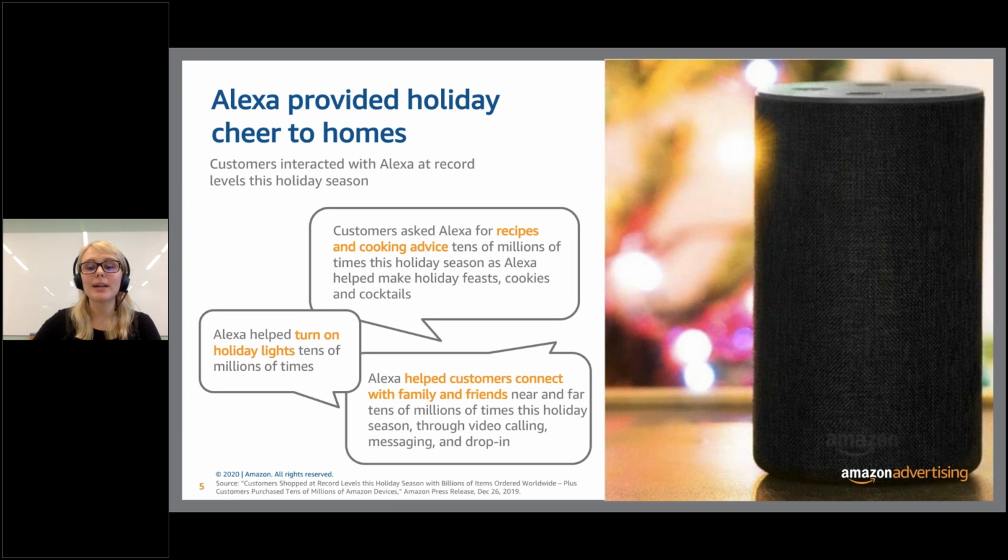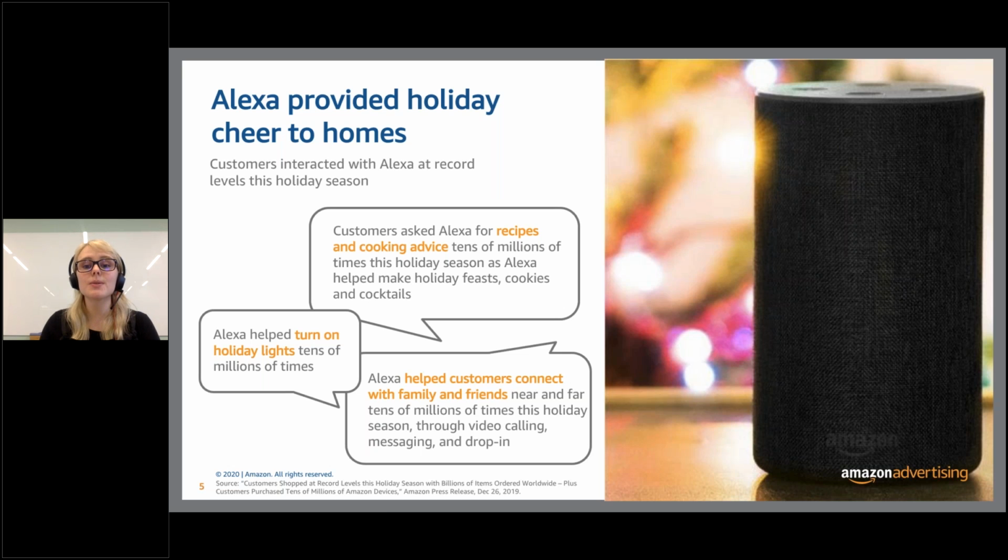And it was also a record holiday season for Amazon devices and Alexa. So customers worldwide purchased tens of millions of Amazon devices, and shoppers purchased millions more devices compared to last holiday, with the best-selling devices including Echo Dot, Fire TV Stick, Alexa Voice Remote, and Echo Show 5.